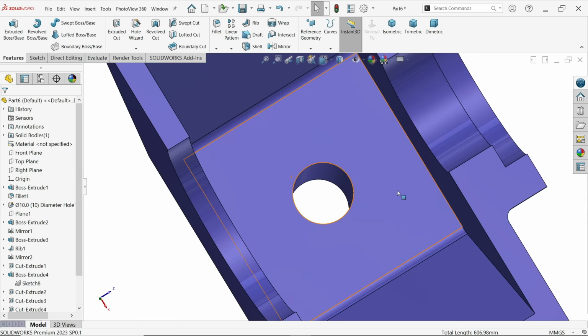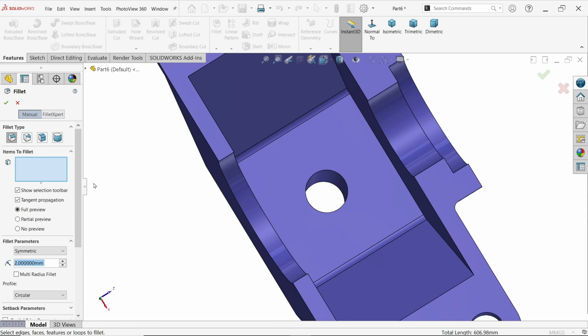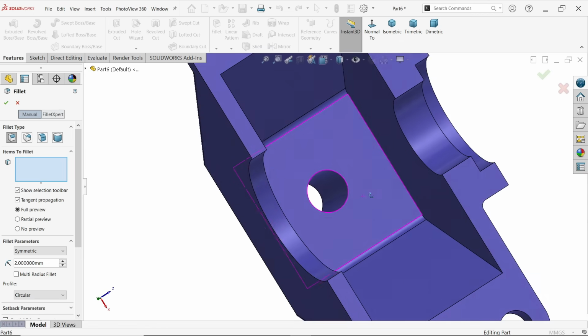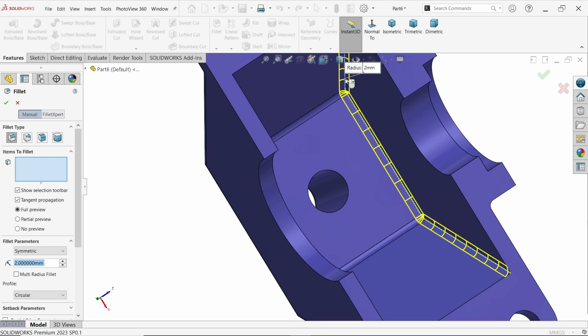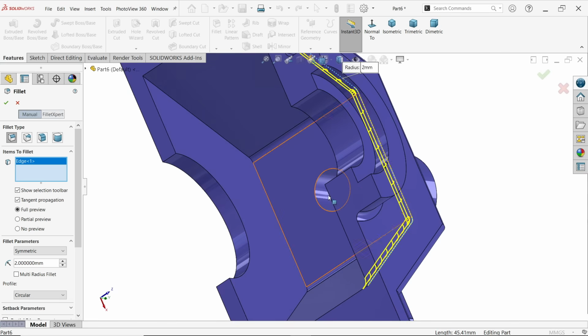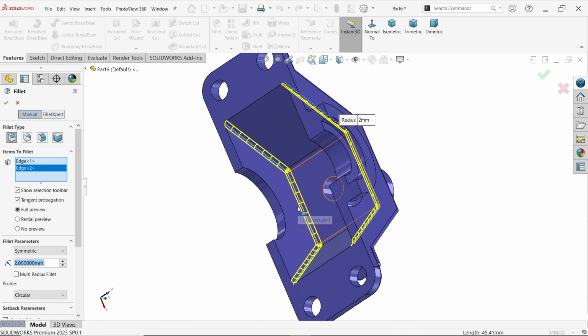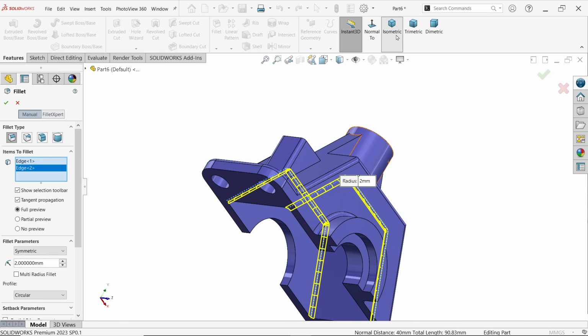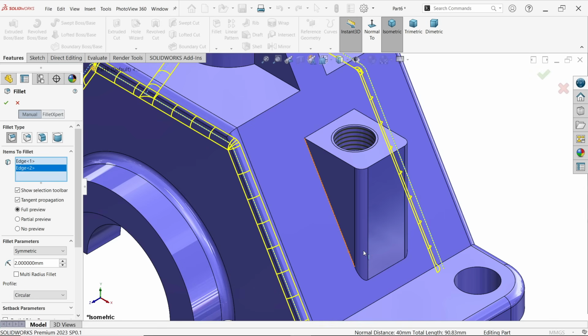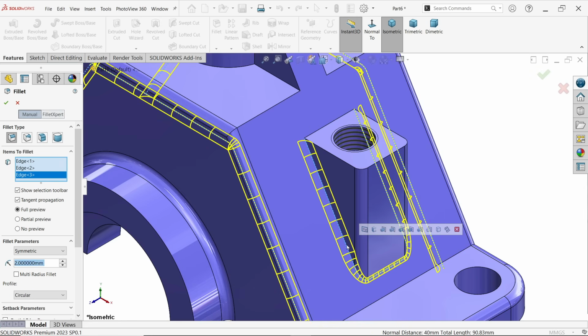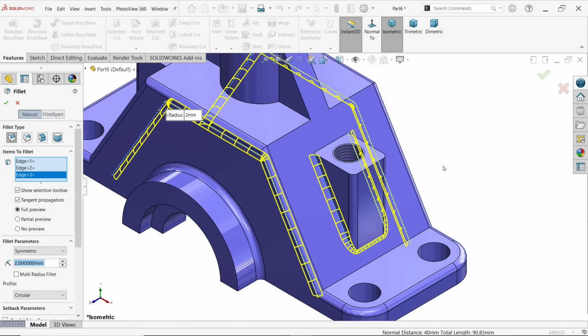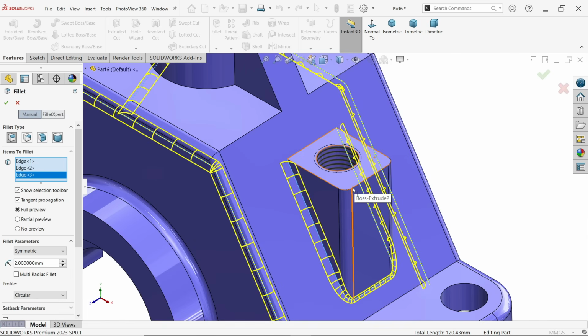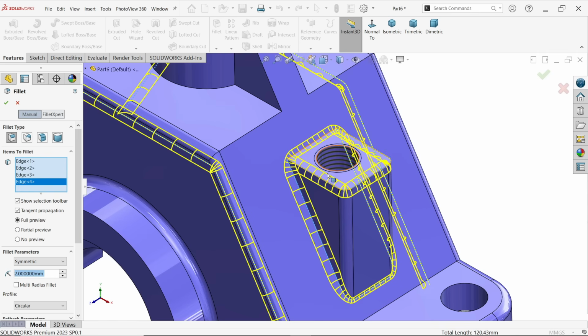Okay. Again activate. Same condition 2 millimeter, and I'm going to select this one. See, this is going to select all edges from inside. Okay, let me choose this edge. Perfect. And this also. But here we don't want, so delete this.